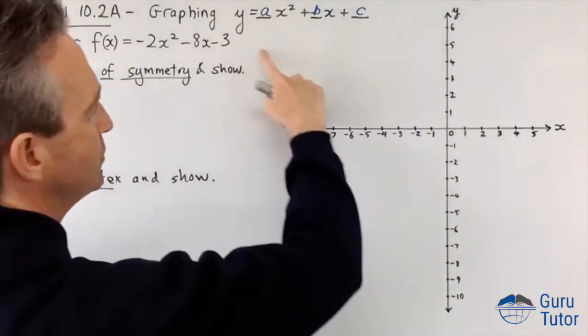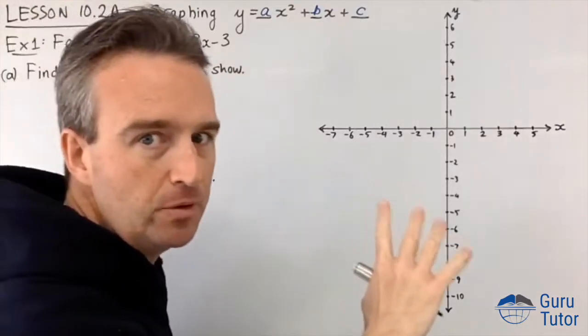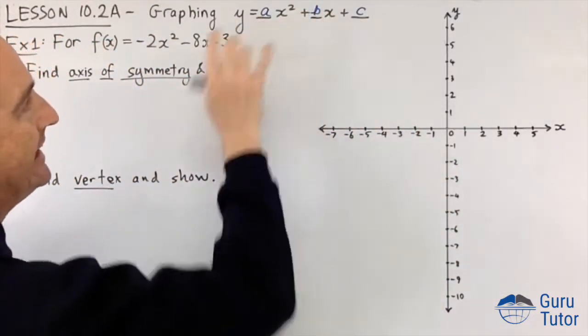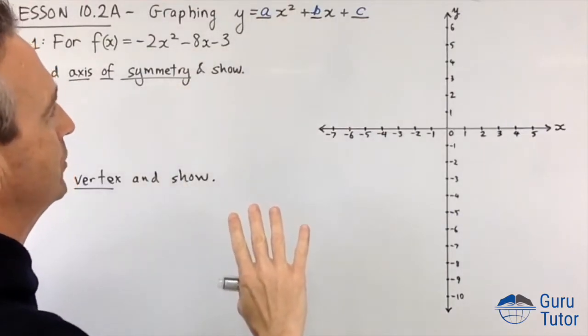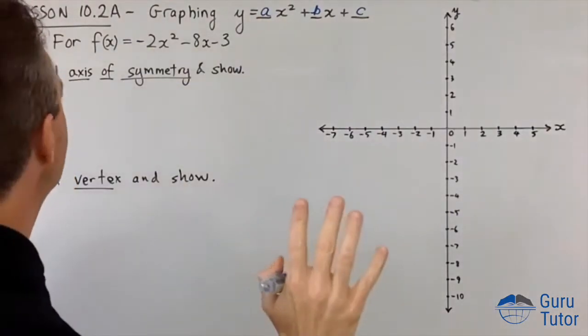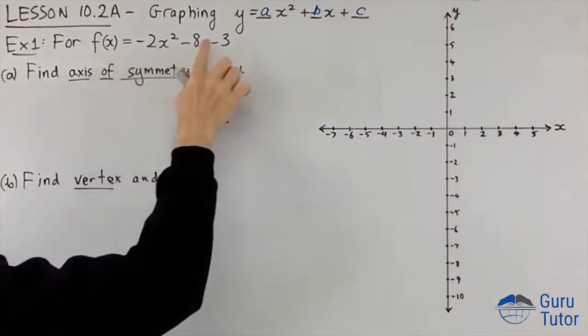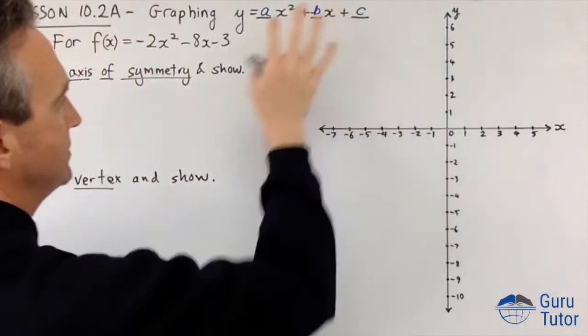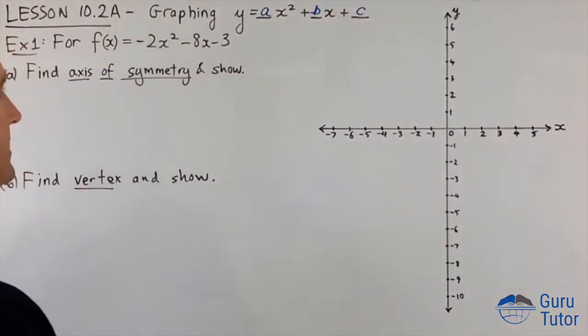So remember, this is a quadratic function. It's a polynomial, degree 2, leading coefficient a, and like I said, it's a trinomial. And what we're going to do is graph what happens when we've got an a and a b and a c value. Okay, what happens when the b value is not 0? So that's what we're going to be exploring today.